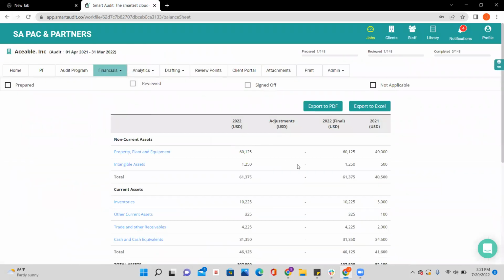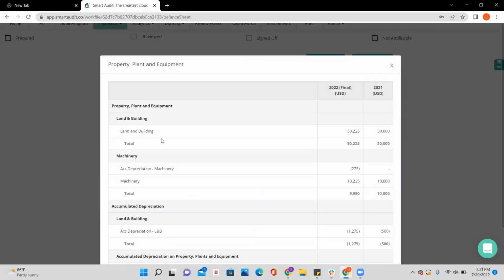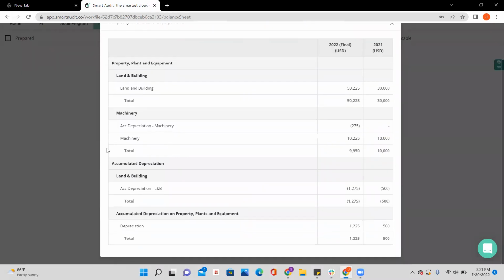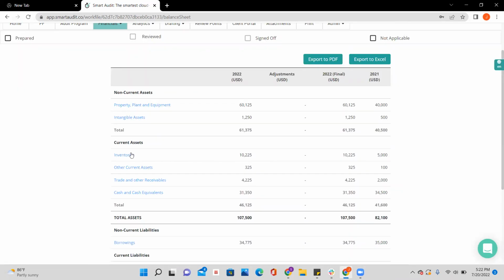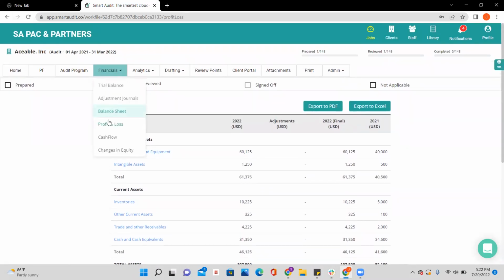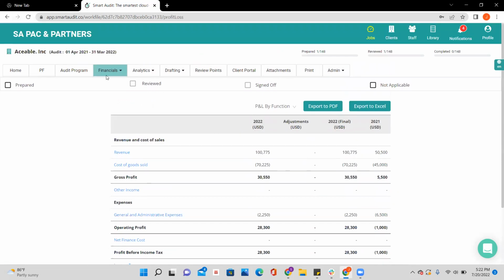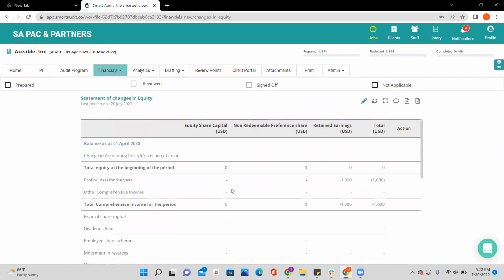Now you can see this balance sheet is automatically prepared by the system. By clicking here, you can see the GLs which are being mapped here. For example, you have 10K of inventory, so you can just see here which GL has been mapped. Similarly, the profit and loss account can also be created automatically. Then for cash flow and changes in equity, we have partially automated templates where your team can actually work and create changes in equity and cash flow.